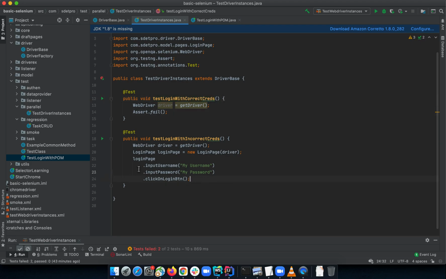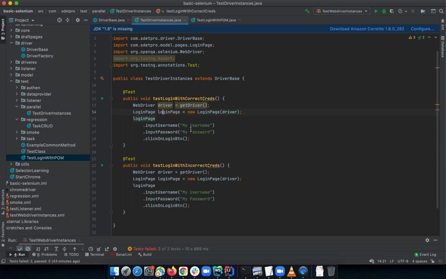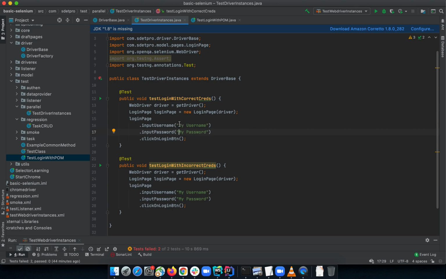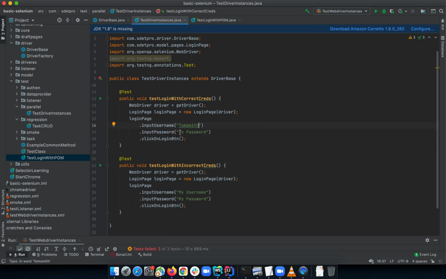I will copy all of the things here, and then I just put it here. But in this case, I want to replace it with the correct credential. So this correct credential will be this one, and the correct password should be this one.